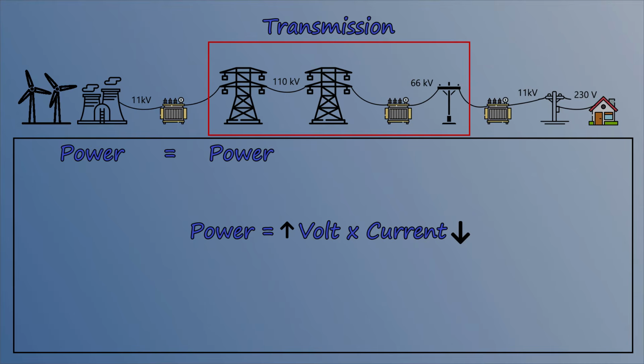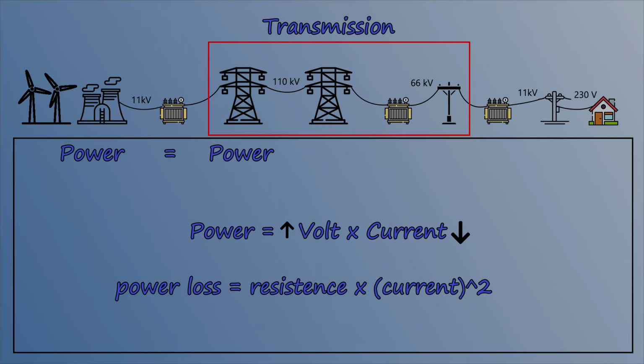The formula for power loss is the square of the current times the resistance of the transmission line, meaning power loss is proportional to the square of the current and the resistance of the transmission line. Since the current has decreased and the resistance of the transmission line is constant because we are using the same material and we are not changing the property of the material, the power loss decreases as we decrease the current. Therefore, as we step up the voltage, the power loss in the transmission line decreases. So that's why we step up the voltage before we transmit it through really long transmission lines.